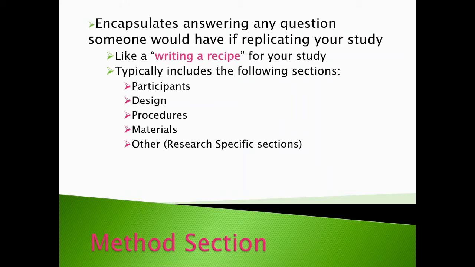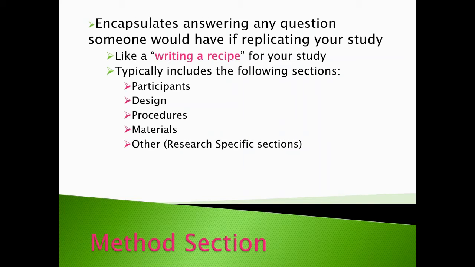So you want to think of writing a method section very similar to writing a recipe card. You want to include every single thing you've done, how you've done it, who you've done it with, so that somebody can come along maybe a year later, 10 years later, and mimic or copy your study. We want people to copy our research and hopefully get the same results. This will strengthen and validate what it is that we did.